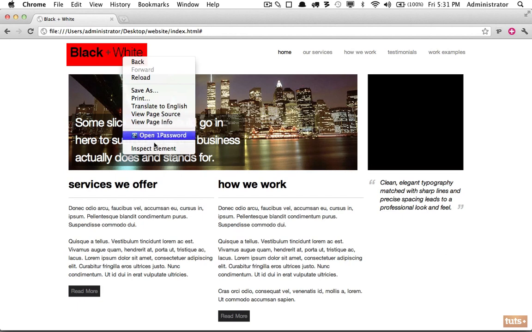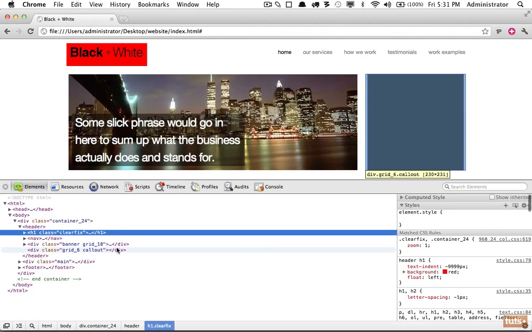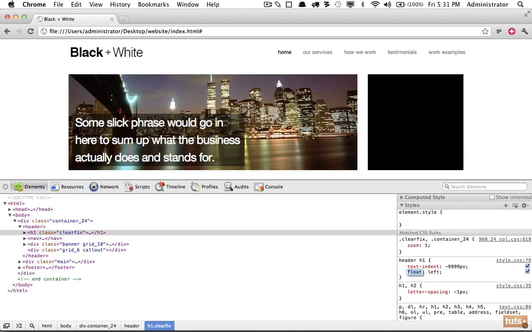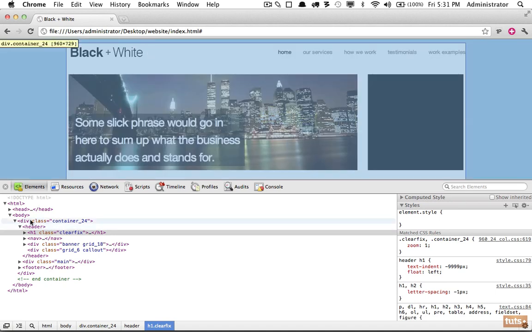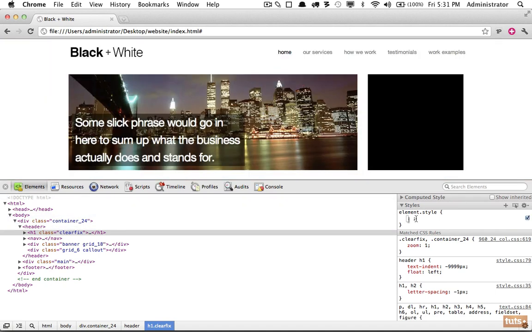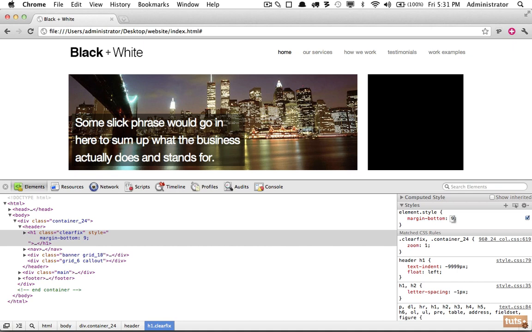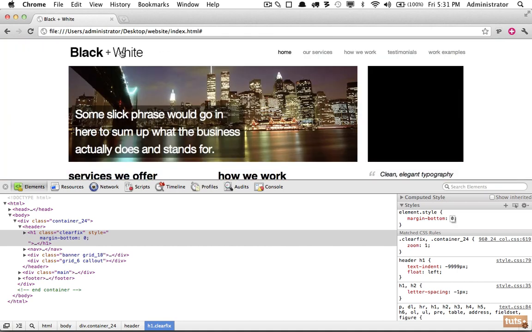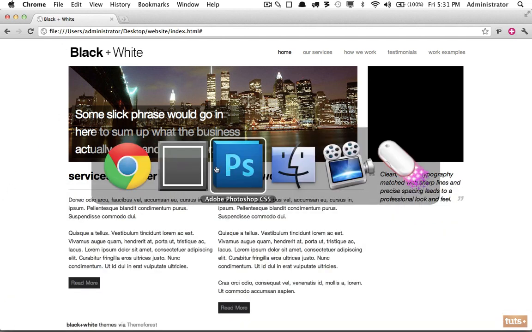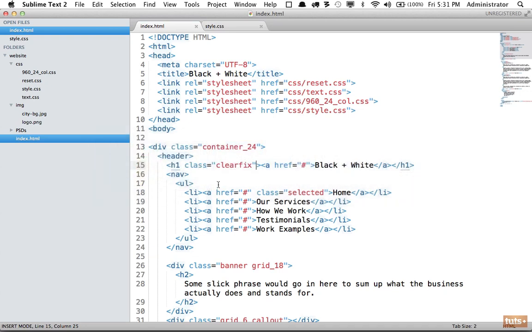To finish things off, inspect element, and we get rid of the red color. We don't want that. And we're going to go ahead and get rid of any margins here. So we'll say margin bottom 0, and that pushes everything up. And now we have a clickable link, and it required a little more effort, but only because we are floating, and it's a little bit different in this situation. Most of the time, you'll be able to get away with a simple process of adding an anchor tag.